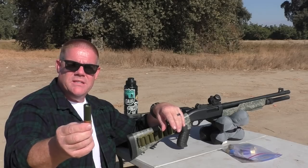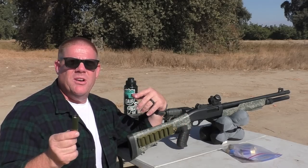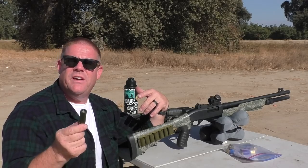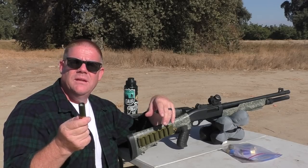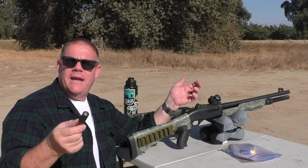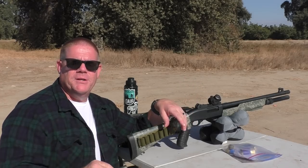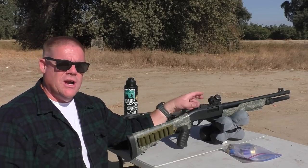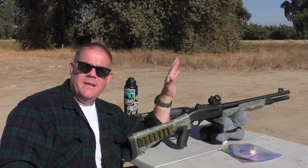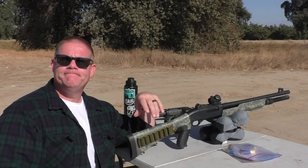A couple months ago, he sent us these handmade rounds from Liverpool in the UK. Jeff and I were just comparing notes, and we think these are the first ones that we've ever had from the UK, are they not? I think they are. But anyway, Jeff will show you how these were created. We thank Leigh very much for sending these over. We're gonna give them a try first through the smooth bore and see what they do, but we expect them to actually perform better. They're very well made.